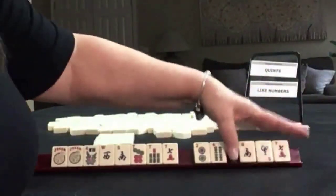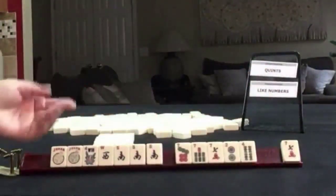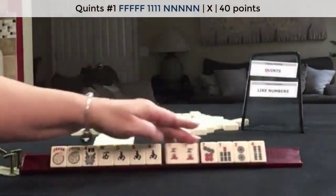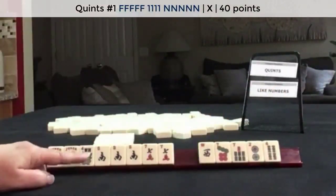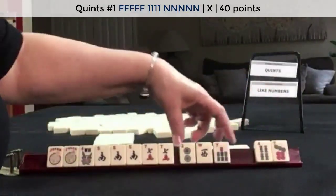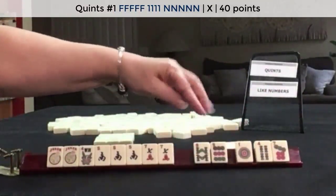We got souths. Okay. Now I would consider switching to a quint because we have a multiple now and a pung of souths. So I would switch and go to quints now. So let's pass these three. No keepers.